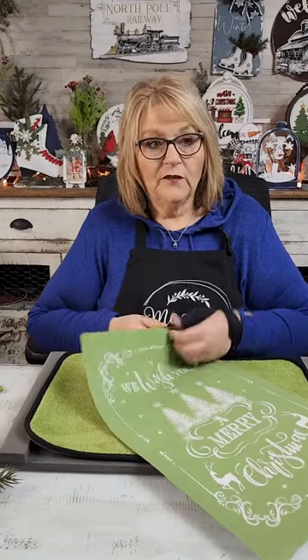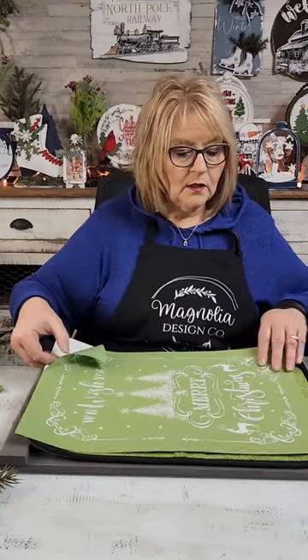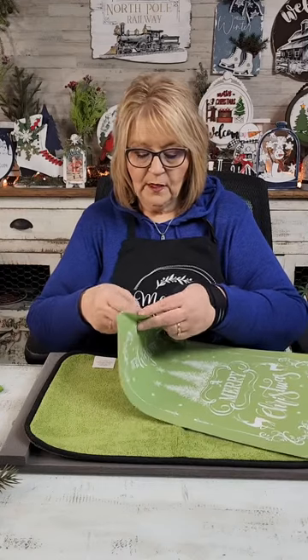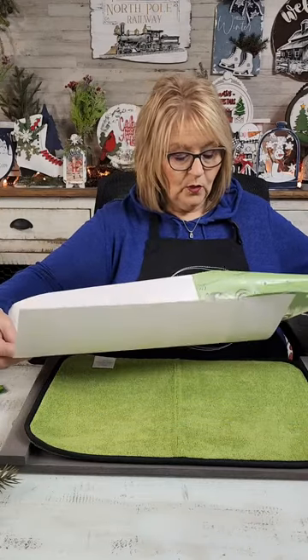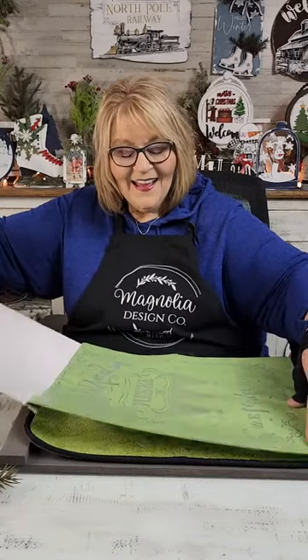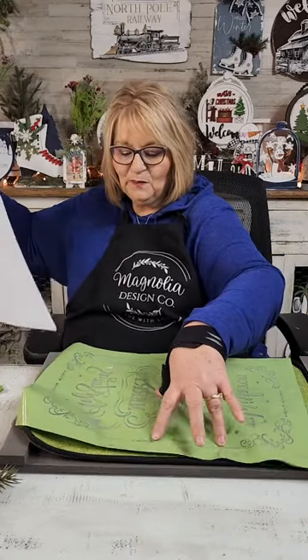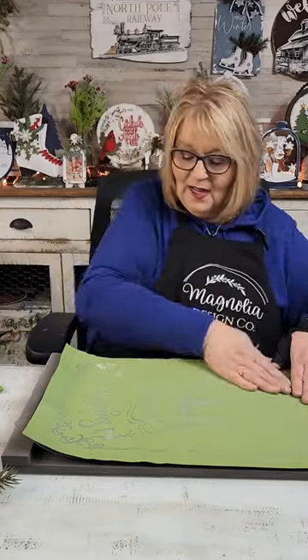Let me move all that over. Now let's get our stencil — you're going to just peel this off. If you want, you can peel half of this at a time, or you can peel the whole thing off and put it on your cloth. This one is about the same size. So let's go ahead and peel the whole thing off. These are very sticky so it's going to be nice and sticky so you can use it more than once. After I finish, I'm going to put my stencil into the water so I can use it again. So after you finish, if you haven't tried these, you should — oh my gosh, they're so great. They're gonna make you look so good. This is just to get it a little less sticky because we want it to peel back off our wood.